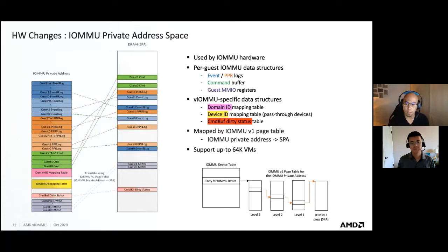Another data structure is the command buffer dirty status table. All the mapping here is done using the IOMMU v1 page table that maps the private address to the system physical address. And it can support up to 64K VMs.